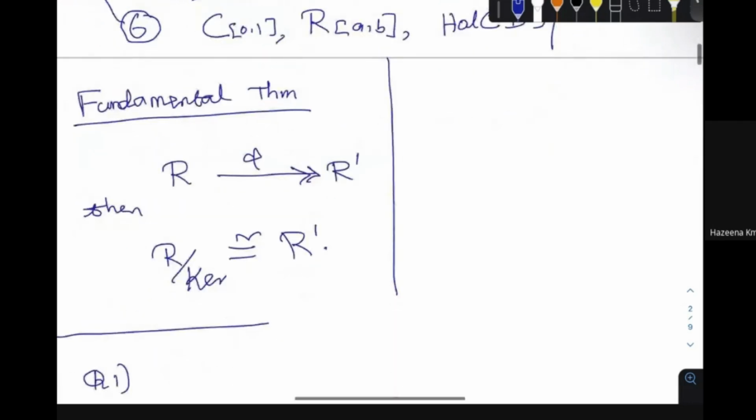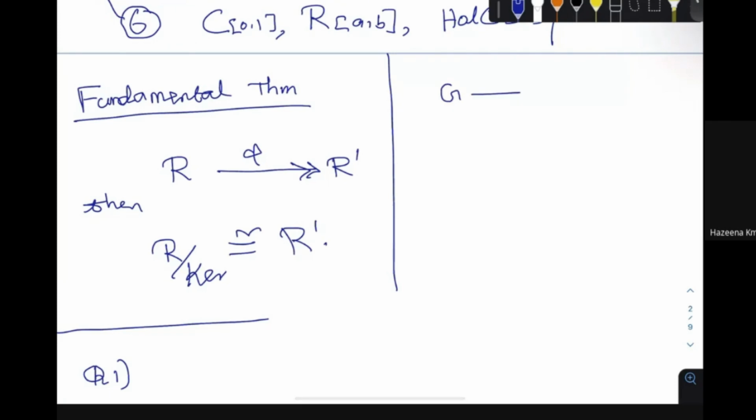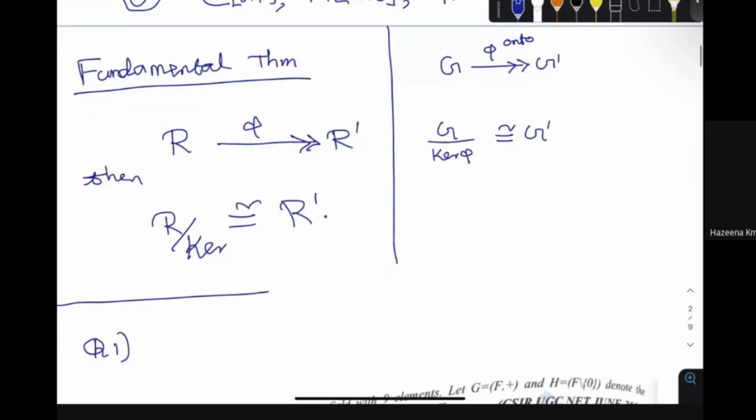Now, to do that, there are certain things I had in mind. The fundamental theorem for group theory says that if there is an onto map, onto or surjective, one can say, a surjective group homomorphism phi from G, then G by the kernel of phi is isomorphic to the target. And through this, in the second part of the video itself, we classified that every cyclic group is either Z if it is infinite, or Zn.